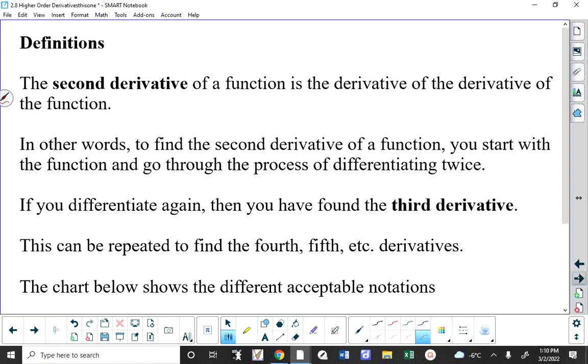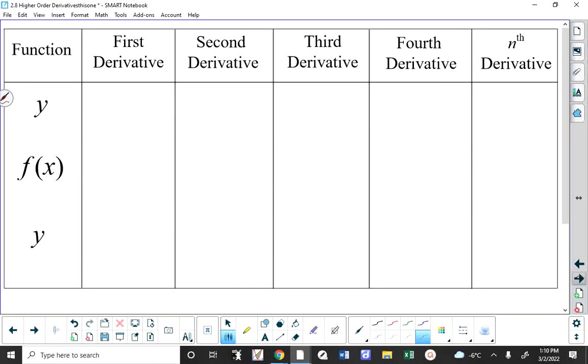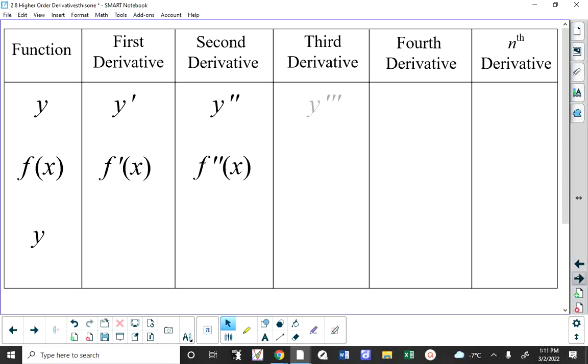Now we have some notation, and I know this is all filled in your handout, but I want you to focus up here. One of the ways you can describe a function is to say y. Although function notation is very valuable, I think for differentiation, just the variable is the better way to go, y. If you want to use the prime notation, then the first derivative is designated as y prime. And if you use the function notation, you can say the first derivative is f prime of x. That's nothing new. The second derivative, which is the derivative of the first derivative, using the prime notation, is y double prime. And if you use the function notation, it's f double prime. And this continues into the third.